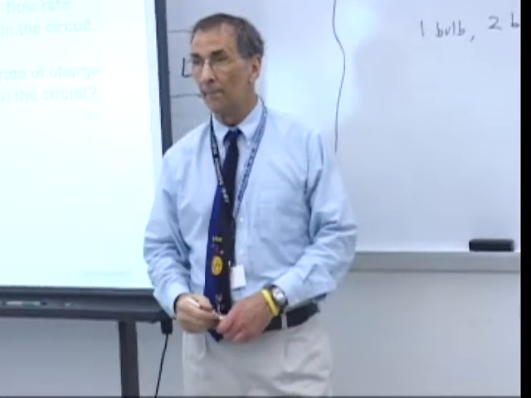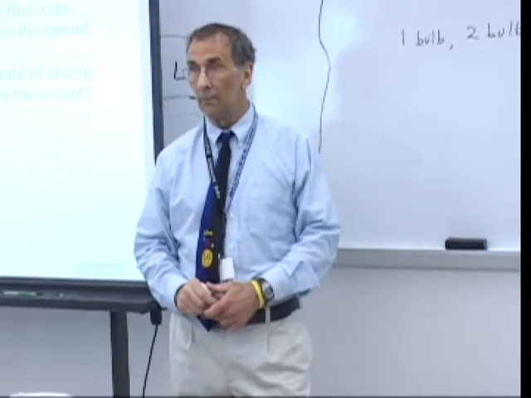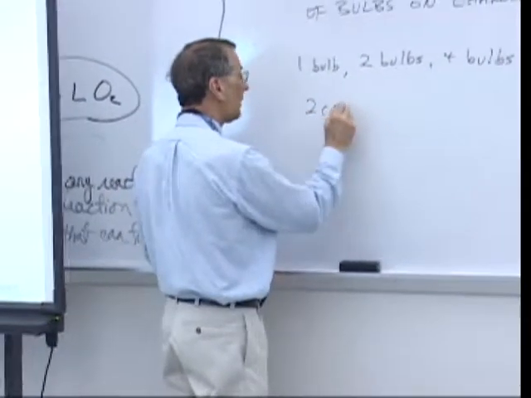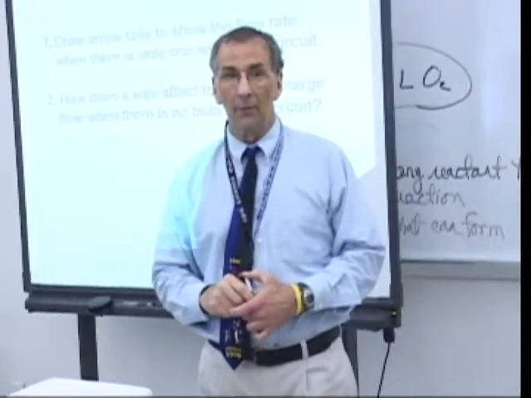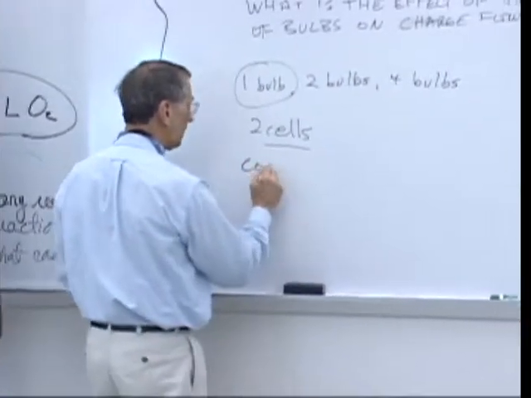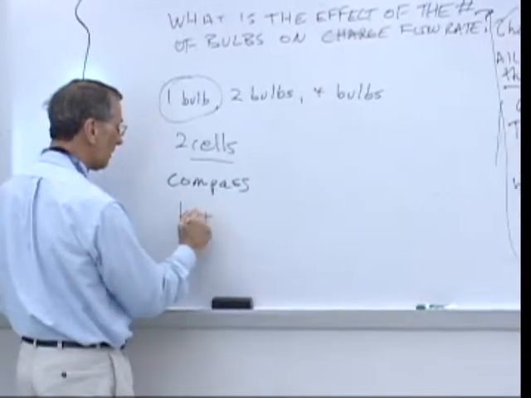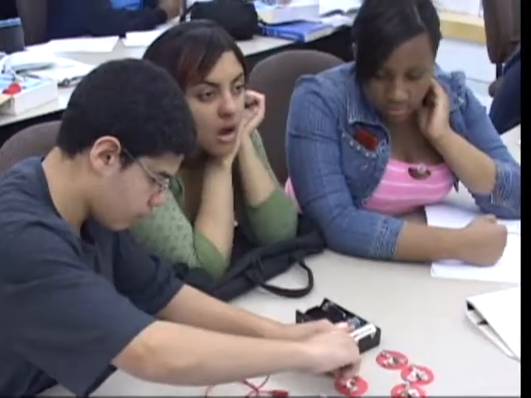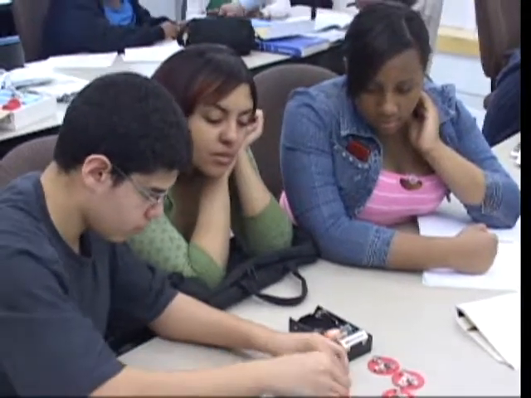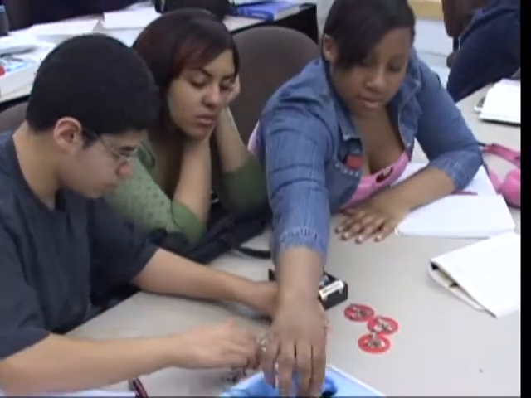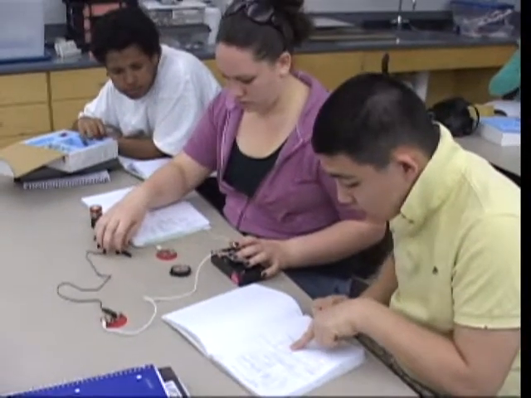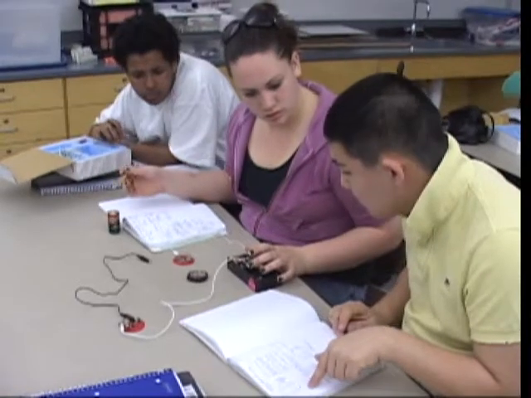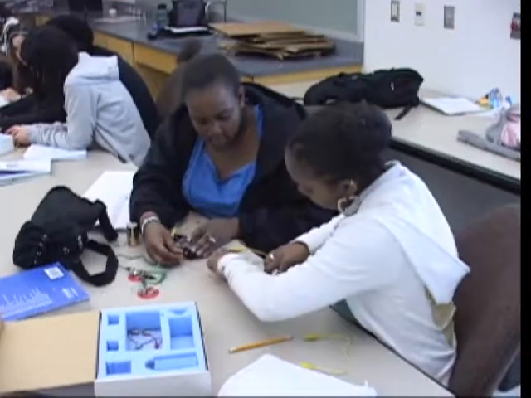Okay? Use the round ones, right? And let's do 2 cells, just for safety so we don't burn this one bulb out. Okay? So you got your compass? You need a compass, your kit, and you're good to go. Right, 1, and then 2, and then 4. Connect them all up. Two cells. Wait, don't we have to put the positive in? Wait, put it over again. This is 2 cells and 1 bulb.